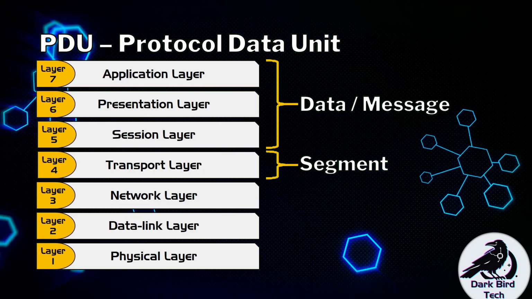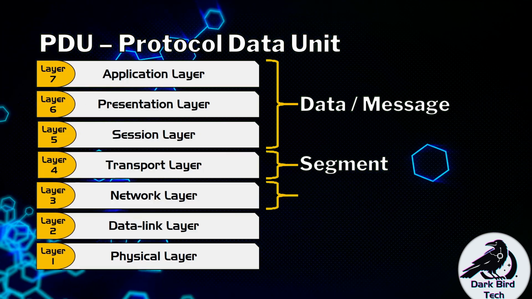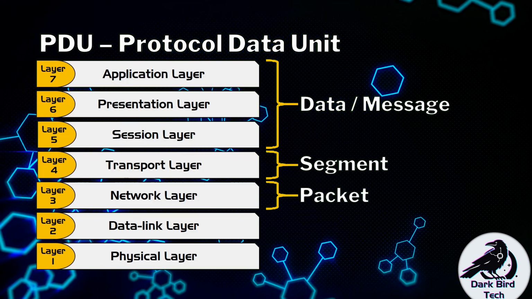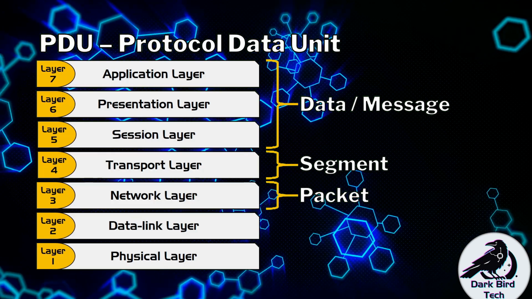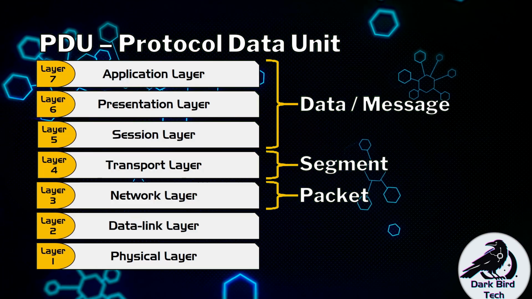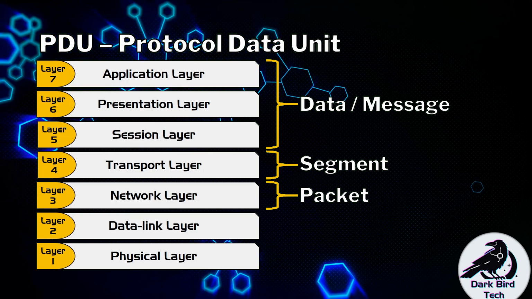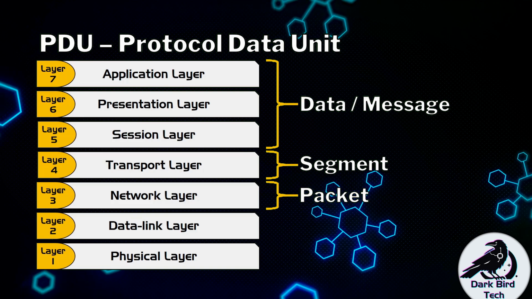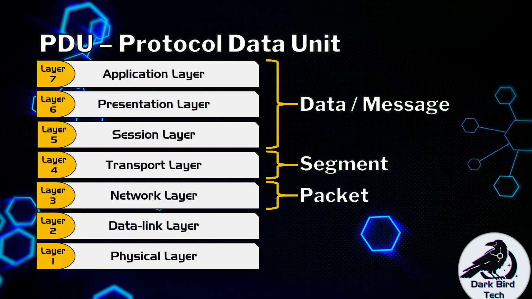You get the idea. Then at layer 3, the network layer, this is where we can call it a packet and be technically correct. But like I warned you, many network professionals, myself included, are going to call it a packet no matter what layer we're at. So you're going to have to get used to it. But try and change that if you can. Try and nudge the old fogies like me to be a bit better.